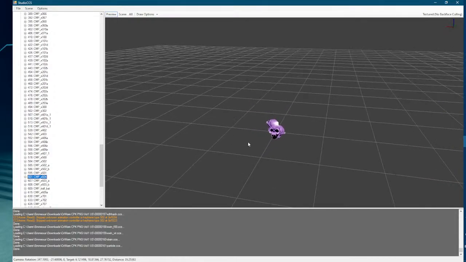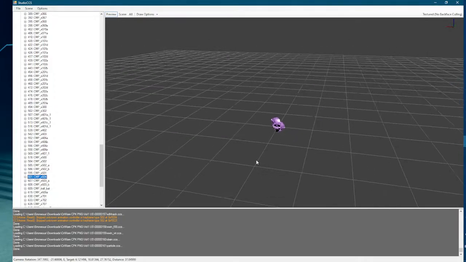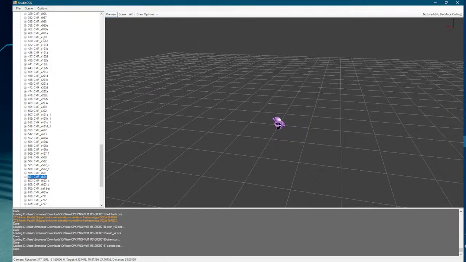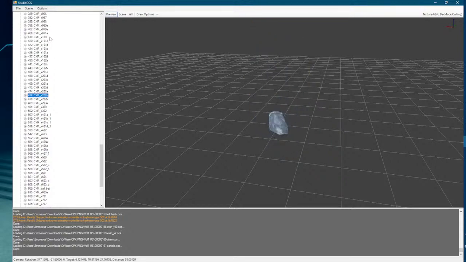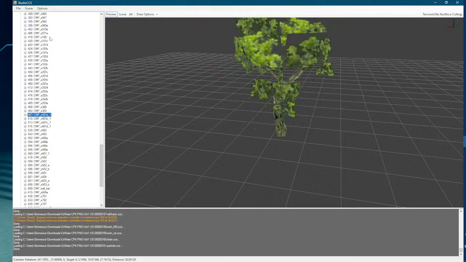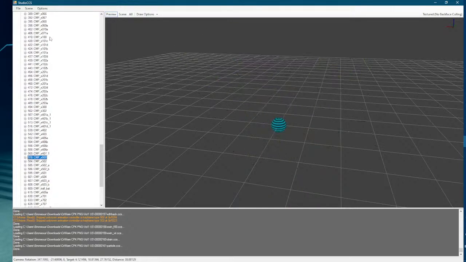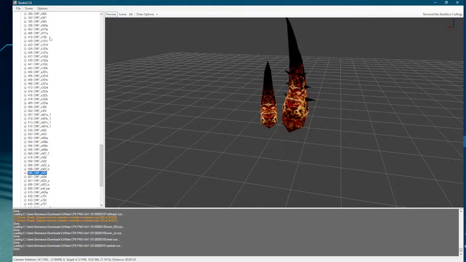So it looks like they classify the element possibly by the number. So like the hundreds, 100 maybe earth, the 200s maybe water, the 300s, which only has 2 animations. I don't know what that's supposed to be. 400s would be wood, and then the 500s thunder, I would assume, and then 6 would be the darkness.